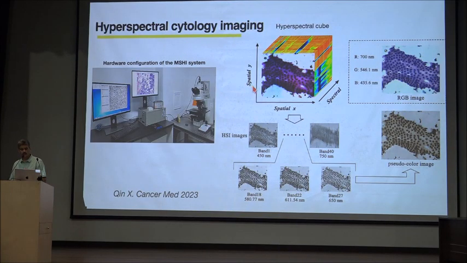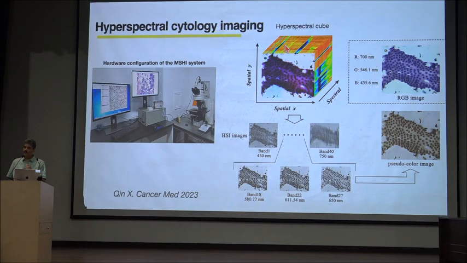Hyperspectral cytology imaging. So normally when we image a slide after staining with H&E, we are looking at certain spectral bands, RGB, red, green, blue. But we can also measure each spectral band, which means continuous spectra from 450 to 750 nanometers with a simple microscope-mounted machine. And now with this machine, the spatial coordinates are given in Y and X, and each spectrum is stacked behind the RGB image as a hyperspectral cube or a hyperspectral stack.